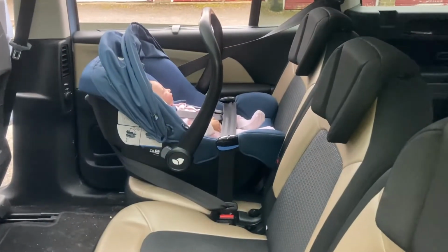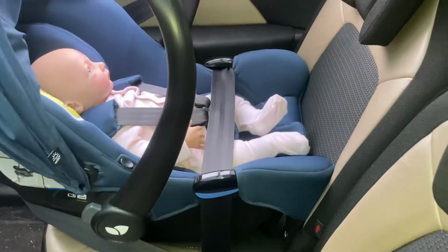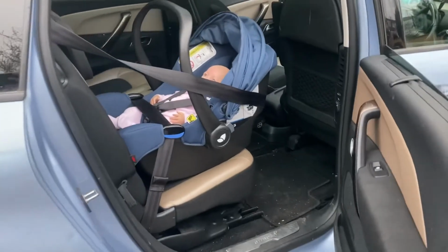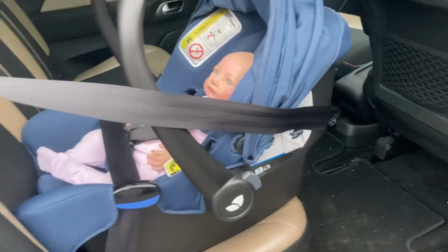And when the seat is fitted correctly, it looks like this from the inside of the car. So the lap belt goes over the baby's lap, the buckle is down here, and the diagonal belt then wraps around the back of the seat through that blue clip. And then when you open the door on the other side, you can see how the car seat is fitted from this angle, with the seat belt coming up from the door, going around the back of the car seat.